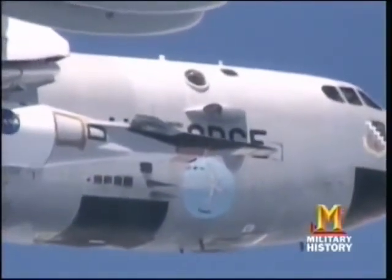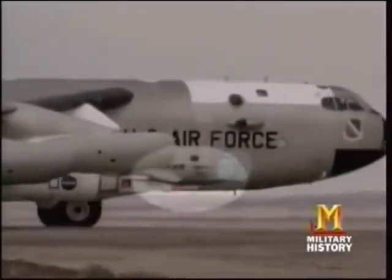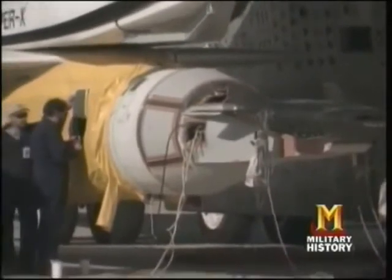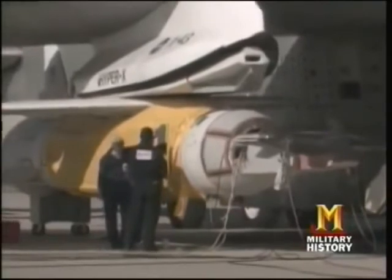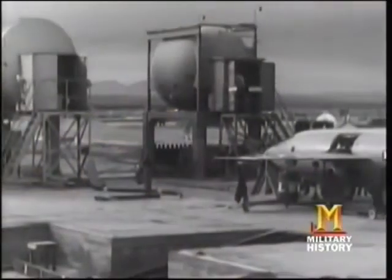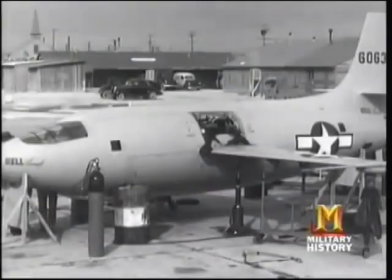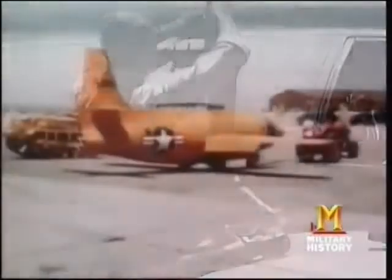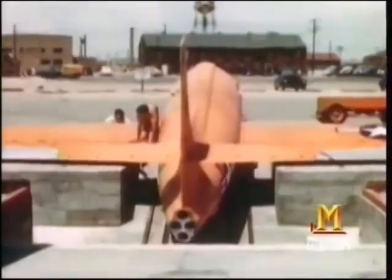The X-43 scramjet is carrying on a tradition of cutting-edge aircraft development that goes back decades. And although Mach 7 is a major accomplishment for an air-breathing jet engine, rocket-powered planes were flying almost that fast decades ago. It all began with the most amazing series of extreme aircraft in aviation history. They were called the X-planes, the X standing for experimental. The very first X-plane was appropriately named the X-1.